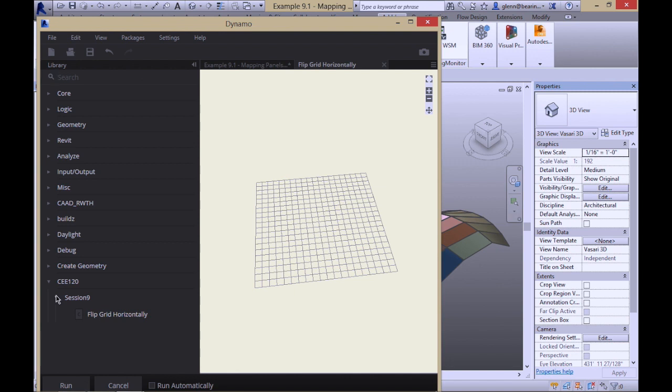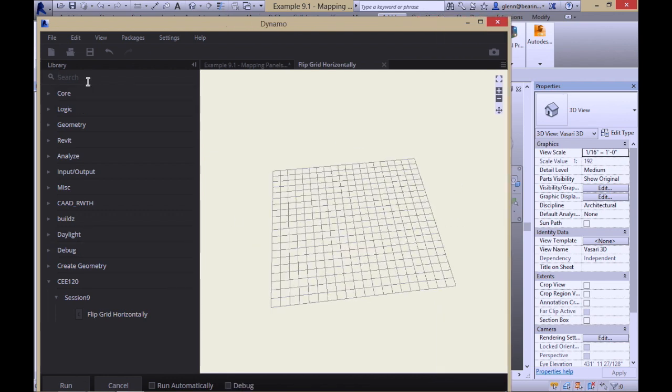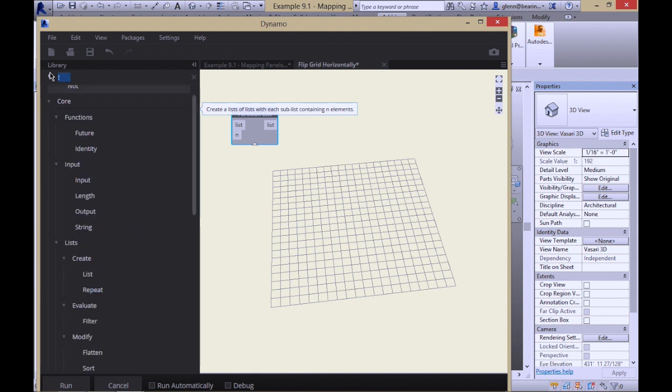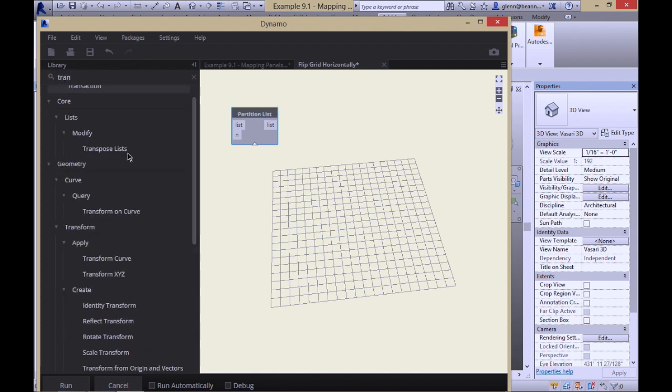So now it's time to define our custom node, and how we do that is pretty straightforward. You're going to recognize this because it works just the same way we have been working so far. We're going to use our partition list, just like we did. We're going to take that partition list and transpose it.